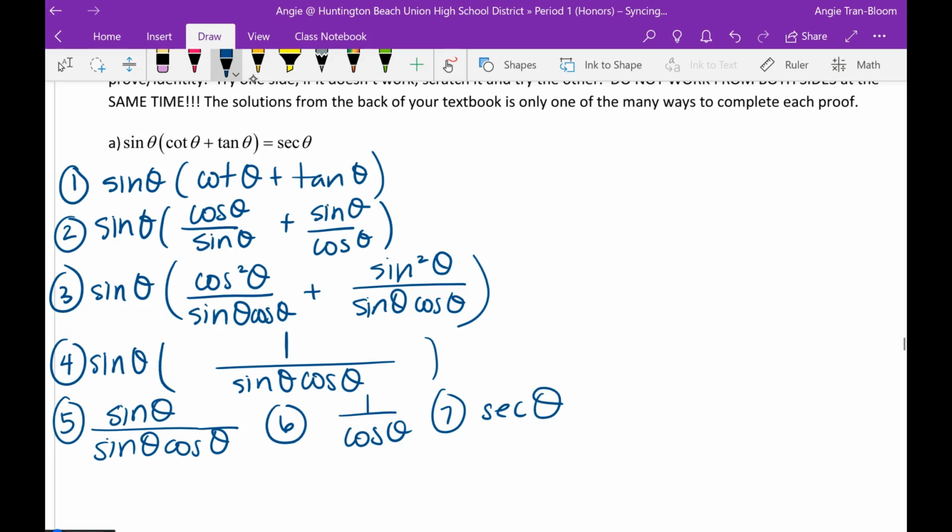You don't have to go back and put secant equals secant. Someone have your hands up. Do you have to write that first step? Just rewrite the one side. You do. You have to write that first step because I don't know what side you pick. Okay, good question. Question is, do I have to write a side? Yes, you have to write the side that you use, because otherwise I don't know what side you started with. Can you skip number 5? Technically, yes, but nothing else. Always more steps are better.